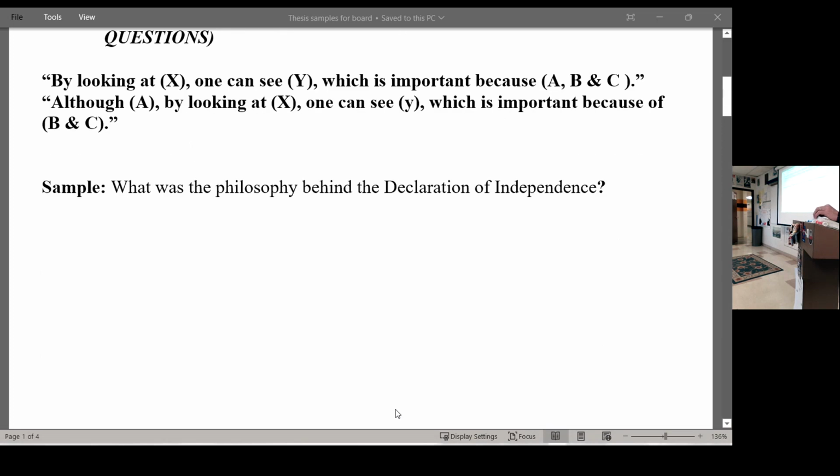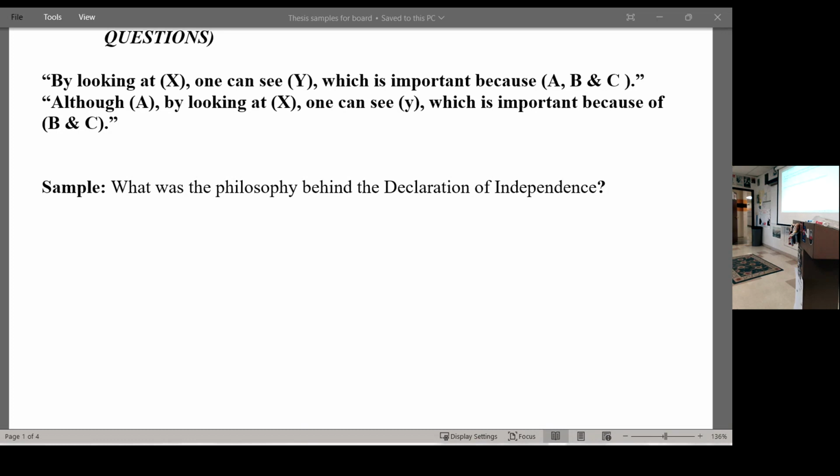Let's do a sample. Are you ready? What is the philosophy behind the Declaration of Independence? Now, we look at everything about the philosophy. I gave you 3 basic elements of the philosophy. Do you remember that? Equality, all men created equal. All men are endowed with what? Inalienable rights. And you remember that term for governments are created to protect rights if governments infringe on those rights. Say it again. Social contract.